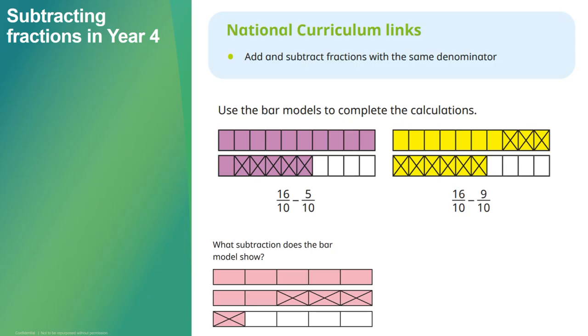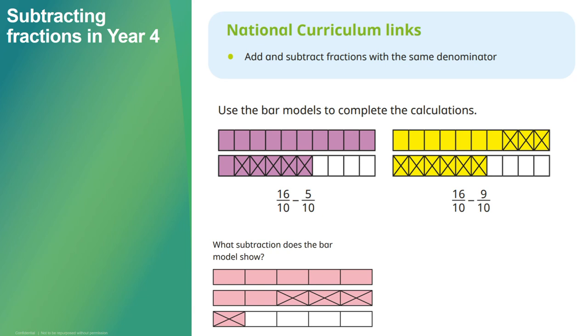Once children understand that a fraction is part of a whole, we move on to teaching them how to subtract fractions with the same denominator, as expected in the Year 4 curriculum. This means they learn how to subtract one fraction from another when the bottom number is the same. We use bar models to represent this, and children are able to physically cross out parts as they go. Children can see that in the top example shown here, there are 16 parts in each model that are coloured in and have physically crossed out 5 and 9 of them to support their working out to find out the total that is left over.